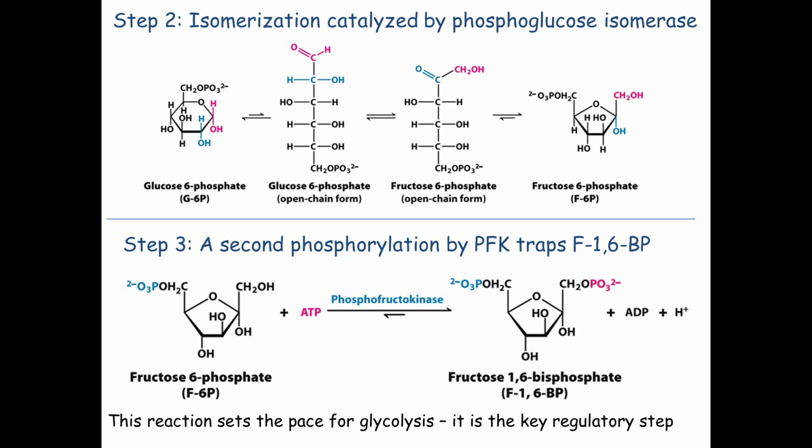Okay. So we've made glucose 6-phosphate. And now we're going to take that glucose and isomerize it into a fructose. At the top of the screen here, we have glucose opening up into the straight chain, glucose 6-phosphate in a straight chain form. From the third carbon down on each of these structures shown in black, they're identical to each other, glucose and fructose, even with the phosphate. The only thing we've changed here is move the carbonyl from carbon 1 to carbon 2.